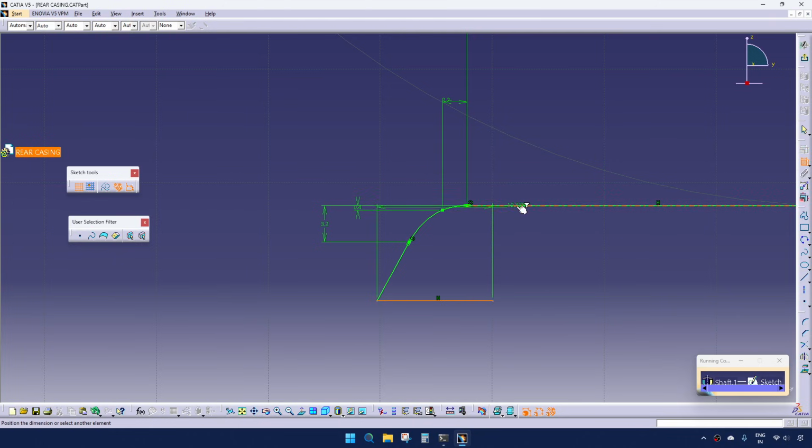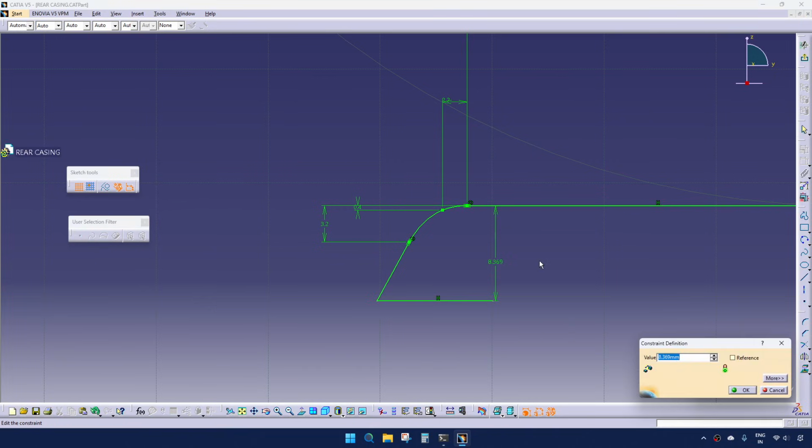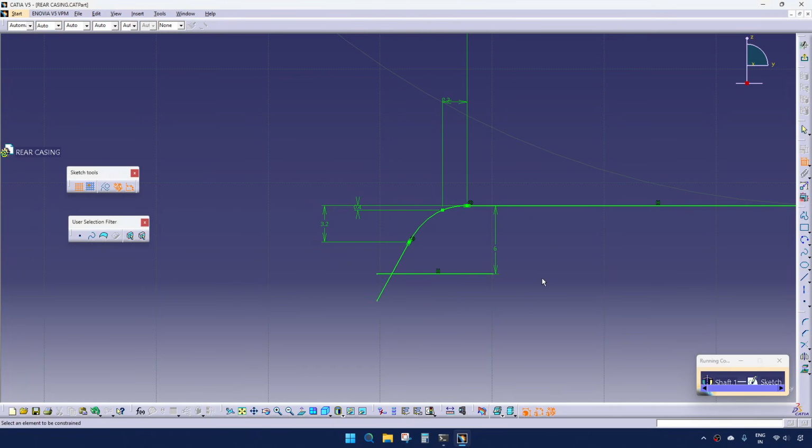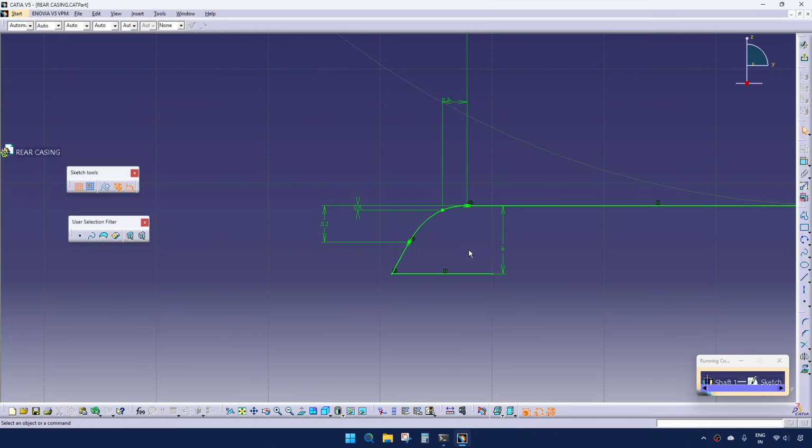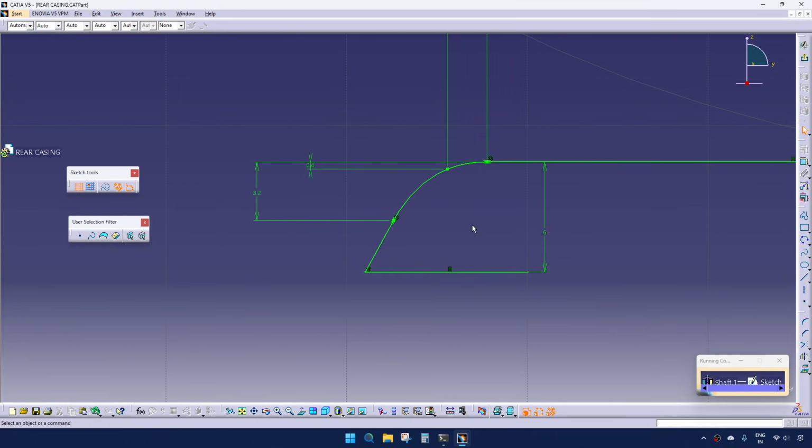Dimension this as 6 mm. Make these two coincident. This should be 72 degree.